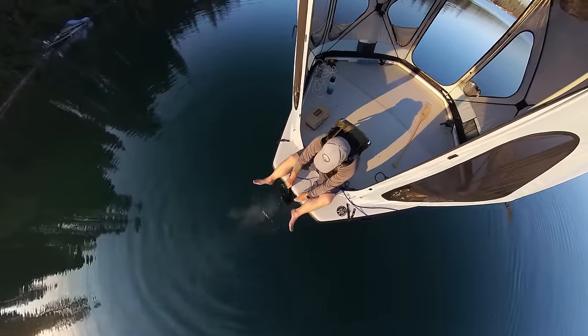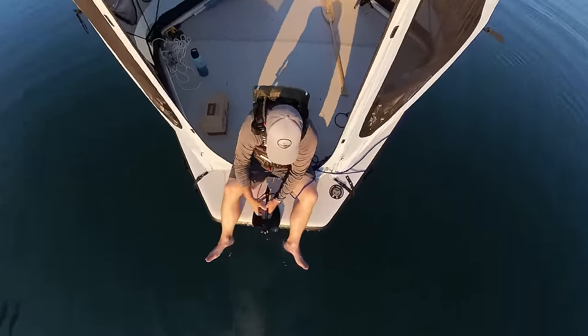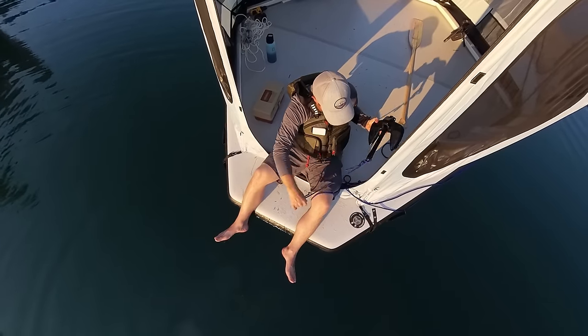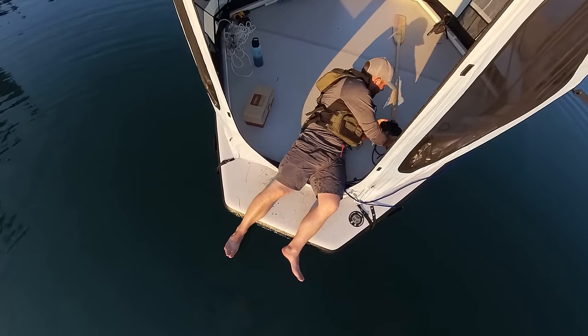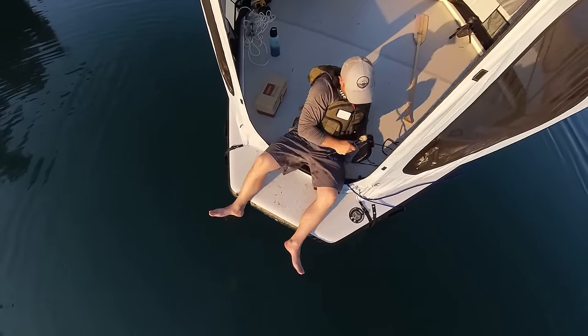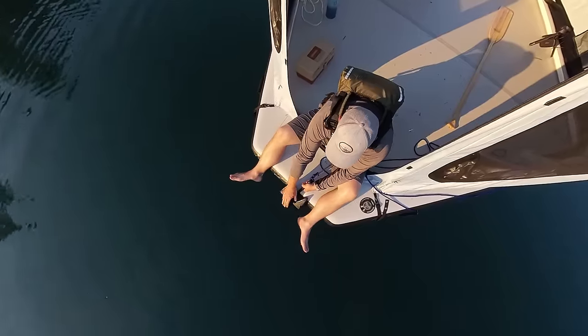That thing got muddy. Pretty muddy down there. Actually, it's a good sign. It's a good sign for fish. I kind of like those sandy areas. Oh, ew. Okay, that's what I wanted to get off there. Don't fall in, get it?